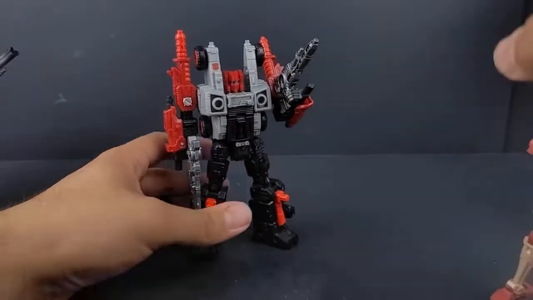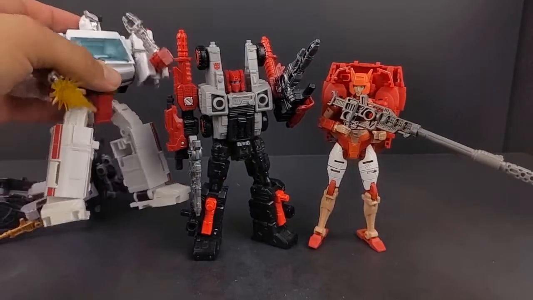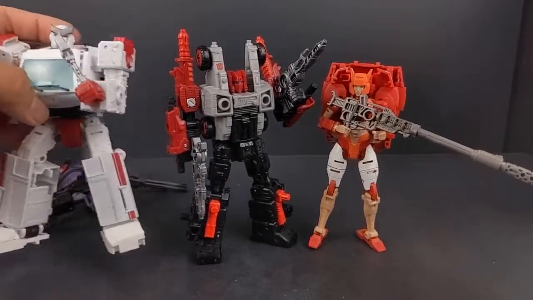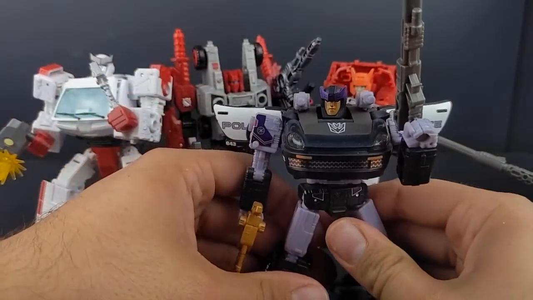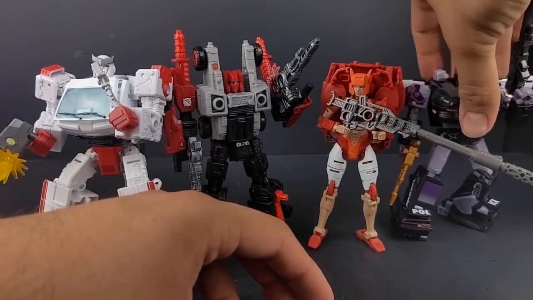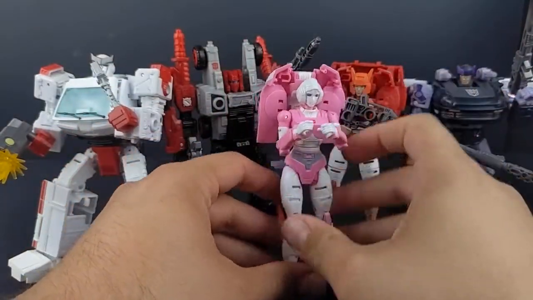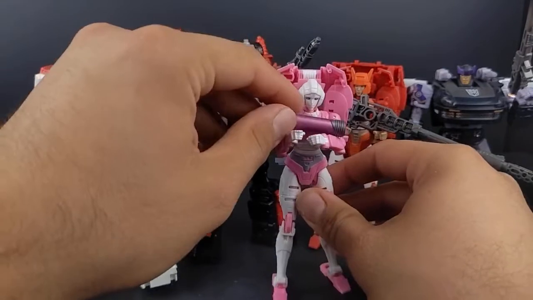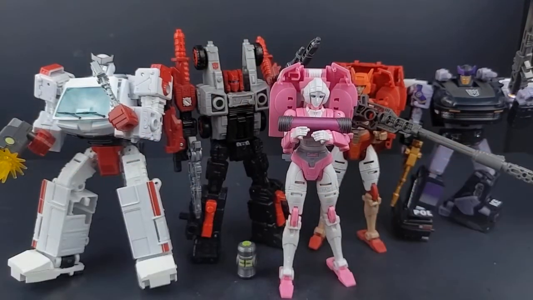We have him paired up with Elita, Ratchet, in most cases Prowl, or maybe even Moonracer or Chromia. But there's Barricade, and then RC holding that, and there's the little grenade. So yeah, there's all the weapons for this Red Cog weapon pack from Target.